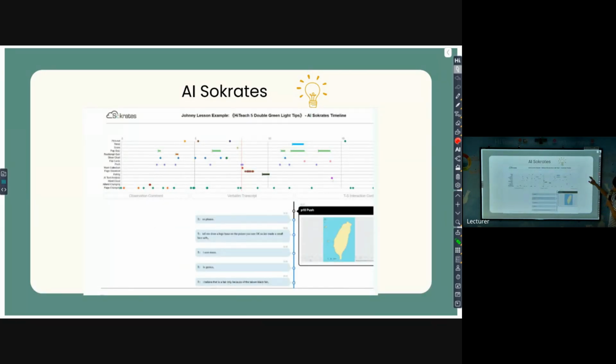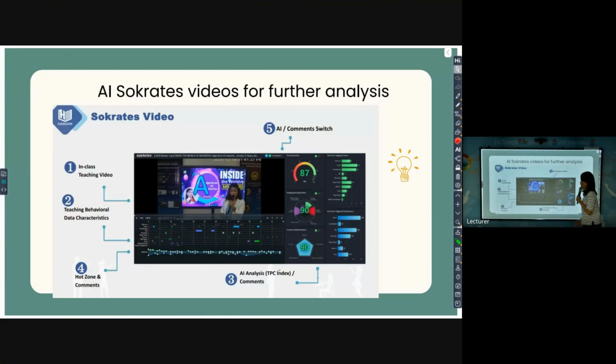And also you can see other charts. You can see the students and the teacher, when they use what kind of feature. Maybe it's a little bit blurry to you, but you can see all the tiny dots mean when the teacher used what kind of features of HiTeach. And then maybe after class, the principal will talk to the teacher: well, I think what you did great in class, and they can talk about that part specifically, right?